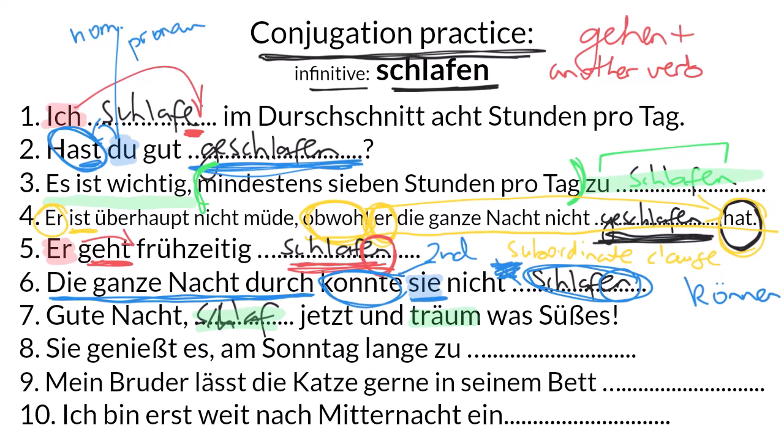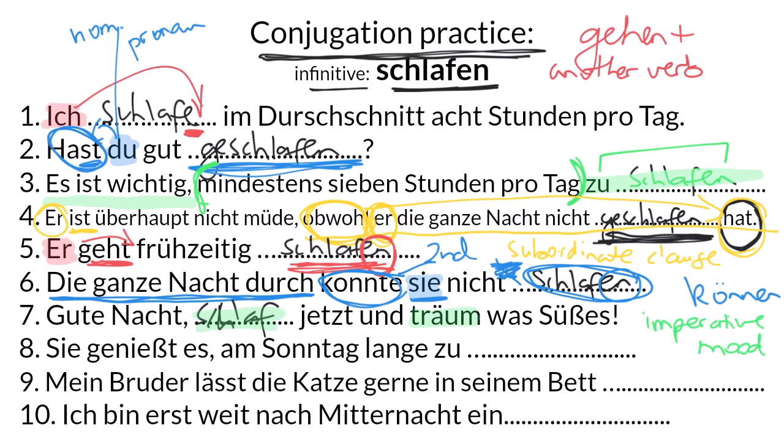Well, it's a bit of a trick, this one. These two verbs belong to what's called the imperative mood. That means they're a command. You're telling someone to do something. And if that's the case, and there's only one person, and it's not a formal situation, then you're just going to chop the en off the infinitive. Sometimes you might have an e as well, but you don't have to. So schlaf and träum just means sleep and dream as commands.